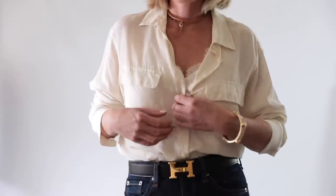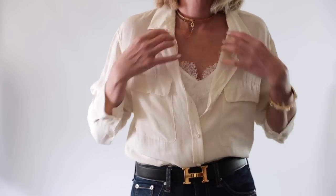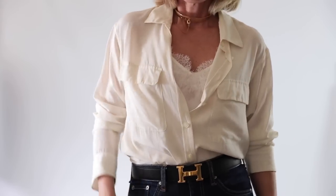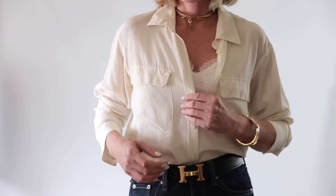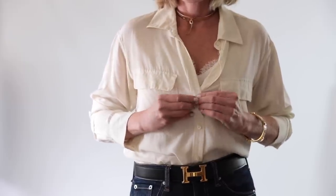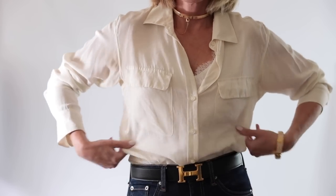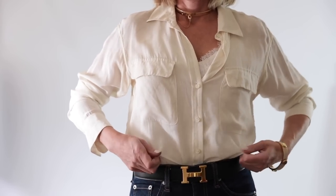And so I will unbutton the shirt one extra button so that the lace peeps out and you can see it. And I love when the cami fits well so that when you do the bend over test, you can see that you're not going to see your bra even when you bend over. So it actually does serve a purpose of giving you that extra coverage. Or maybe you have buttons that are popping out a bit in the front because of your chest. The cami is a great solution to that.